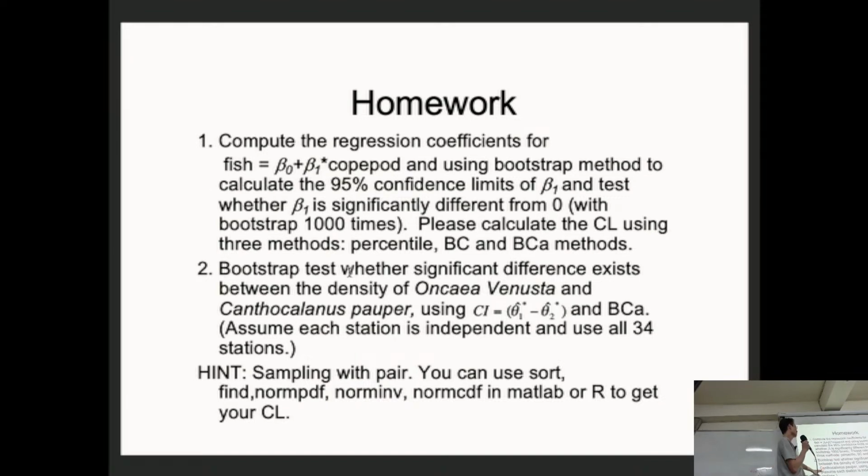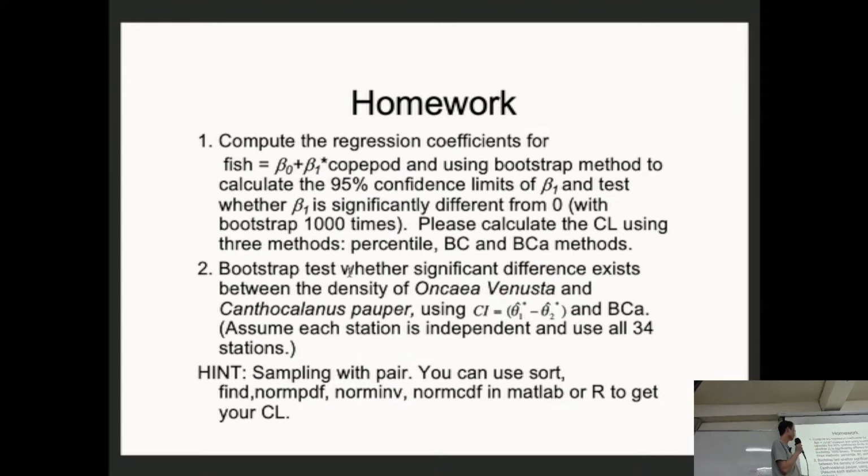But here, it is to simplify. I ask you to assume all the data are independent. All the data are just two columns of data. Don't worry about the space, the season, this is irrelevant in this homework. So don't make it too complicated. Assume that each data are independent. So you have a two sample independent t-test, and you have a simple regression test. That's your two homework.